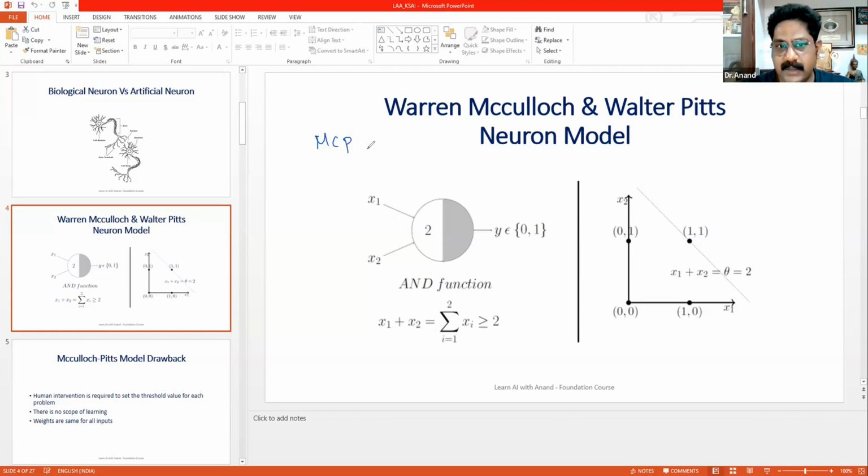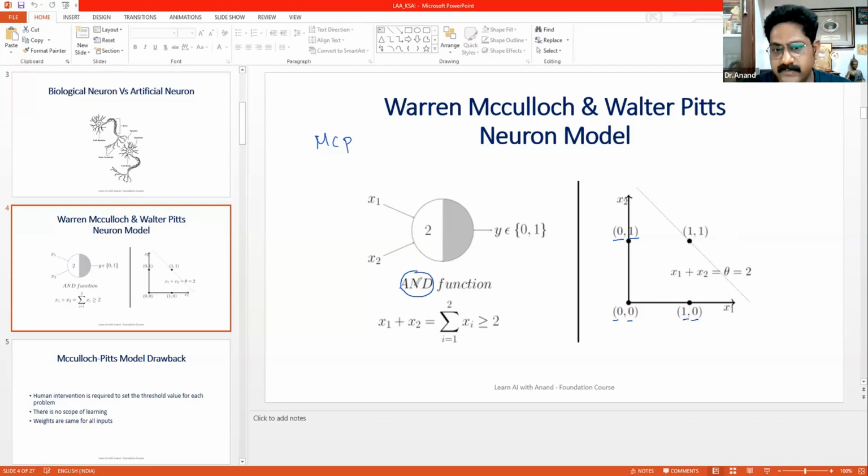They demonstrated it using logic gates. During that time, there was no sophisticated software, and computers were not even available. They were able to demonstrate it using hardware circuitry, on and off. They just demonstrated, with binary input values, if both signals are off, what is the response? If one signal is on and another signal is off, what is the response? If both the signals are on, what is the output? So they tried to demonstrate this using a hardware circuitry.